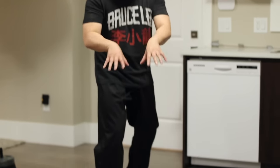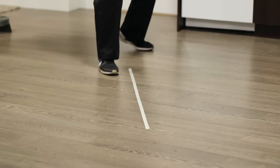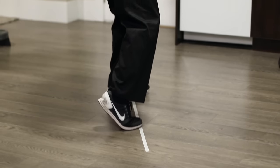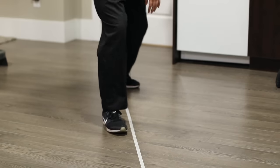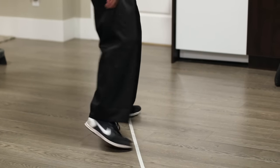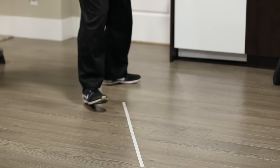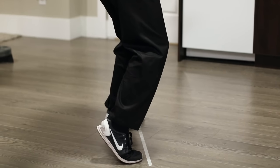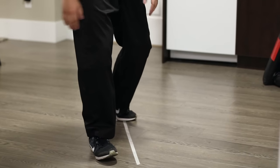Now, one very good way you can practice, let me just show it to you real quick. Just look at my feet. Let's pretend you're doing the side kick to the shin. Very good way, just do 1, 2, and 3. Imagine you're throwing a side kick. Don't throw the kick, just stay here. So it looks something like this. So from here, here, here, right? I'm breaking down the motion, just practicing partial motion, just like that.